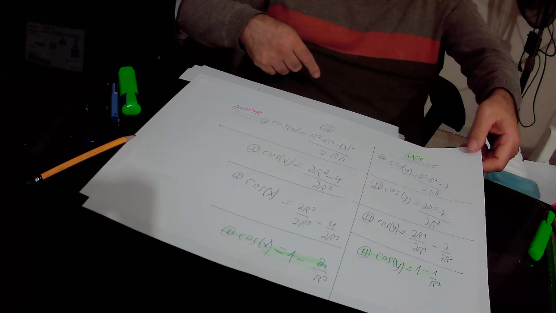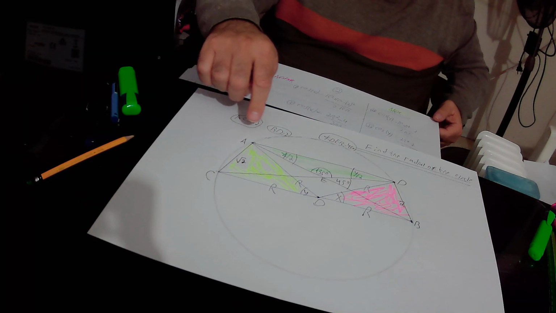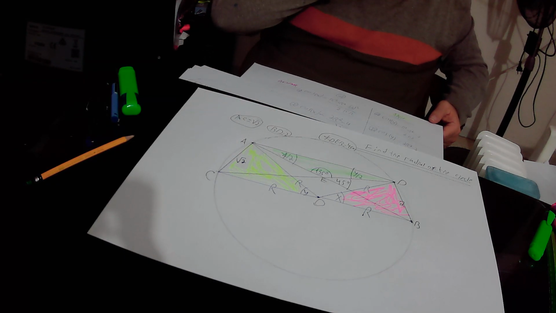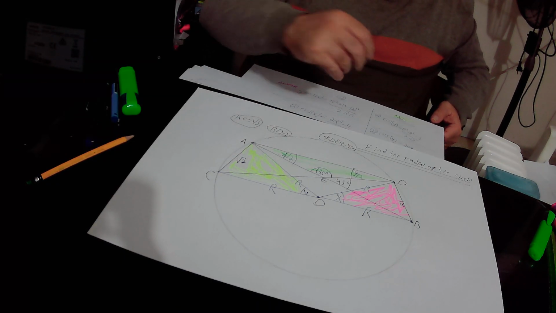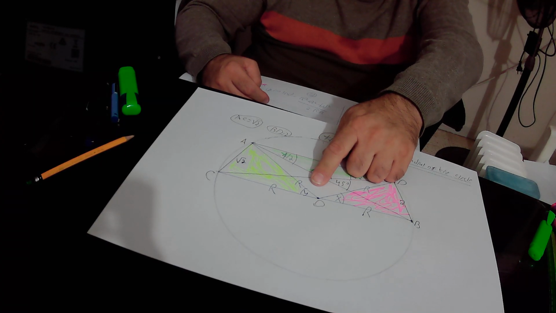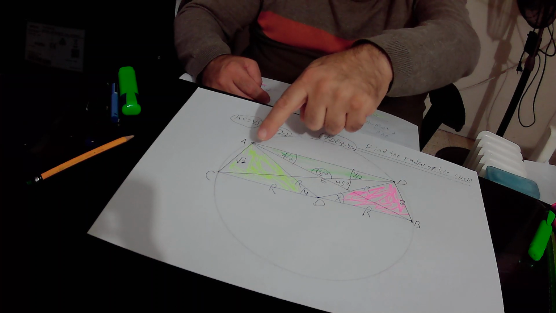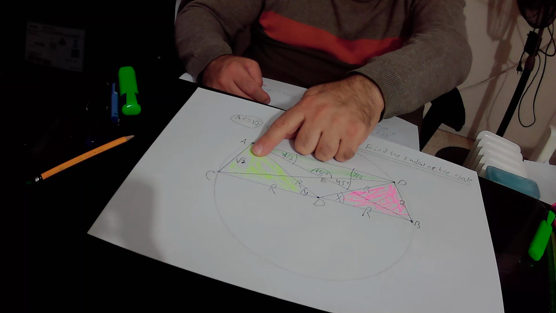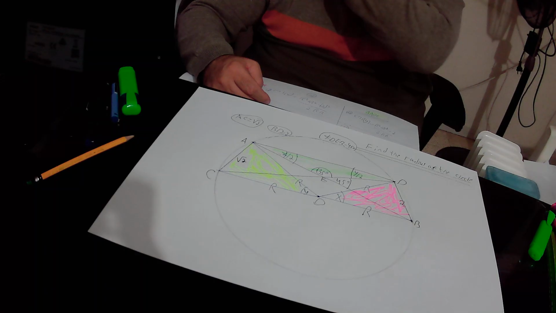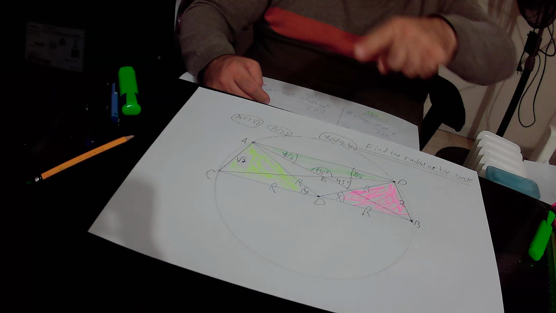Then we focused on the yellow triangle AOC. In the yellow triangle AOC, we implemented the law of cosines. So according to the law of cosines, in the yellow triangle, cosine y equals r squared plus r squared minus AC squared. AC is square root of 2, so AC squared is square root of 2 squared, that is 2. Okay, so it is r squared plus r squared minus 2 over 2 times r times r.